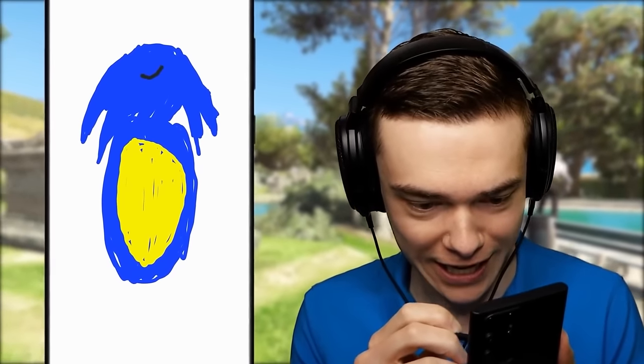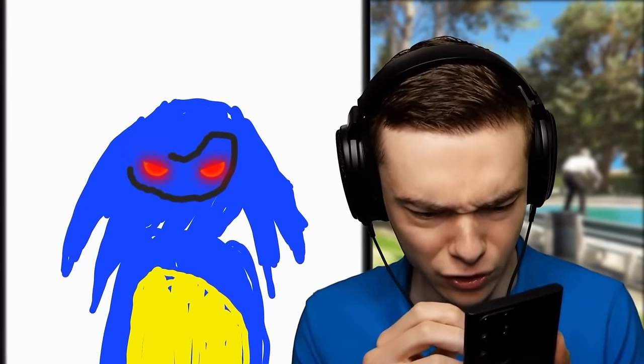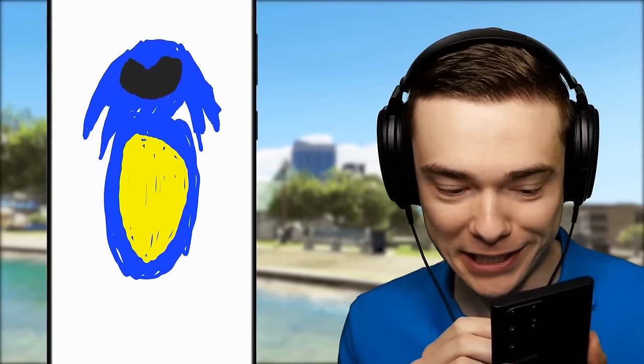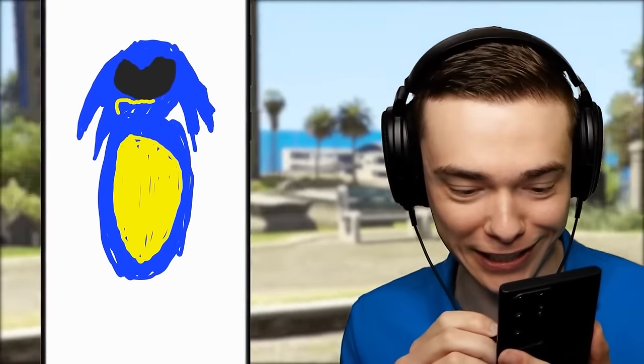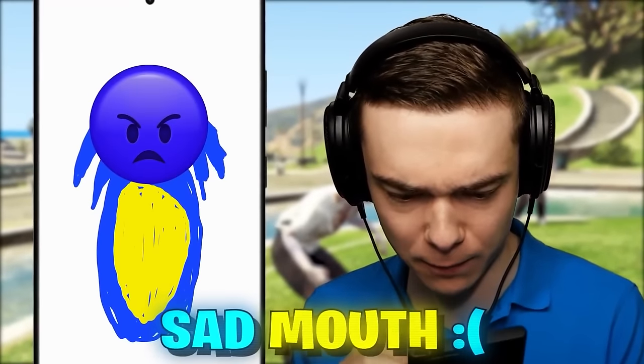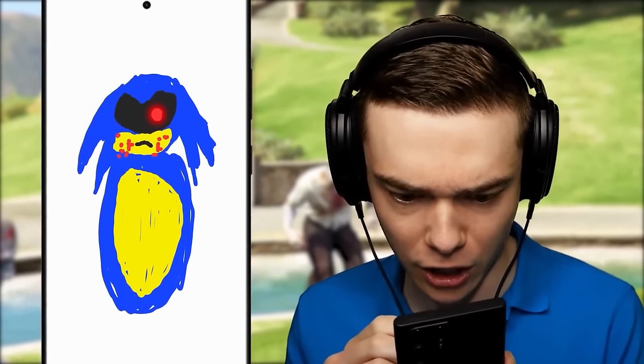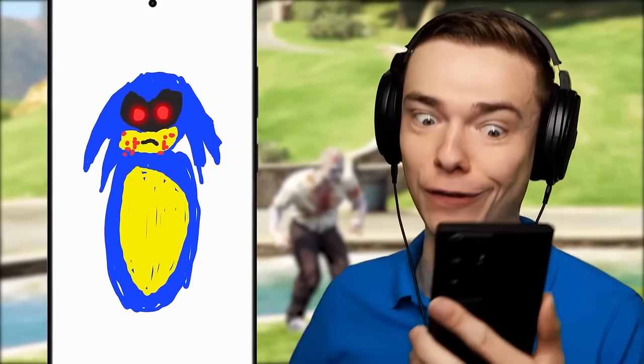So Sonic.exe has these large, dark eyes. Ooh, yes, just like that. I know exactly how to draw Sonic.exe. He's got a pretty sad mouth and a bunch of, well, let's call it ketchup, all right? Oh, yes. And red eyes. Oh, guys, this is looking like an evil Sonic.